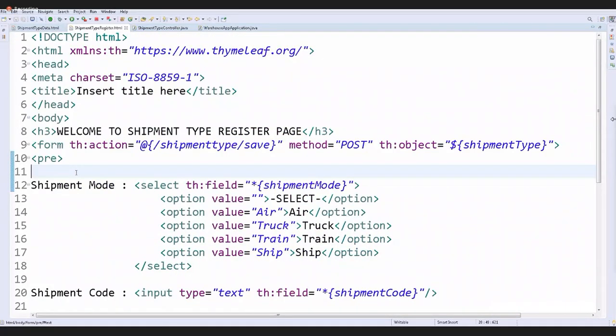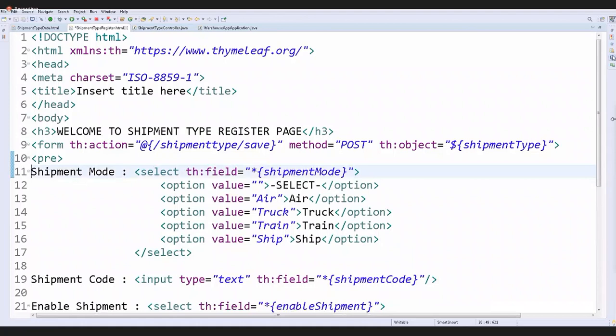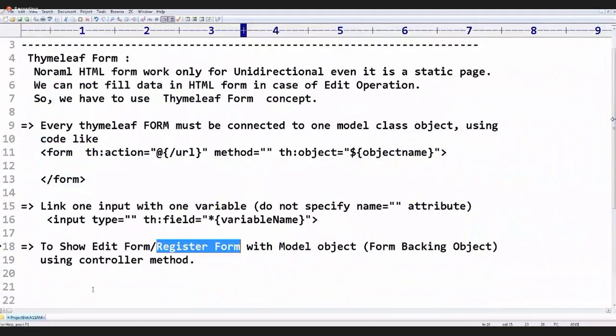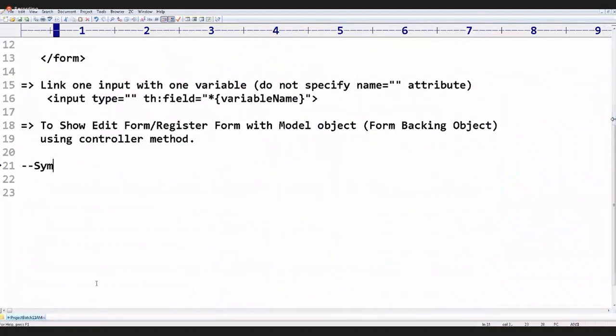Observe what I'm just going to do here. Look at this time. The same thing I'm going to perform for the edit operation. Look at the symbolic notations I'm giving here. Link or action URL, hyperlink or action URL.